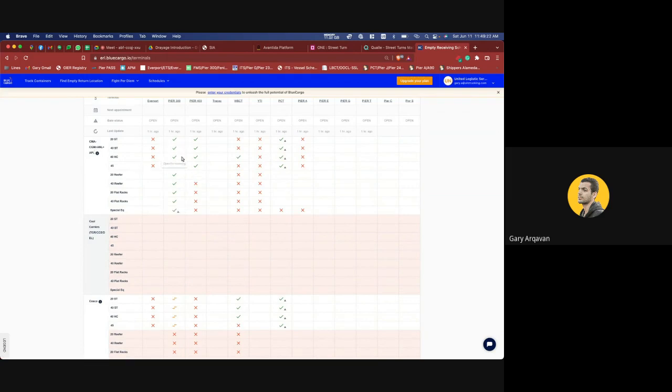Some of these have an attention mark, a little mark here, which means attention. If you hold your cursor on it, a little window opens with some extra information.